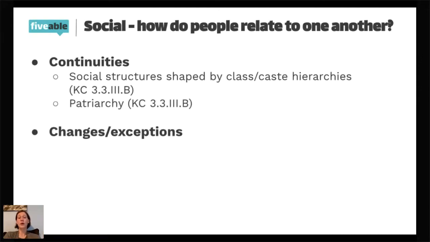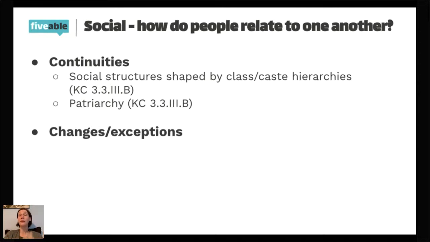Patriarchy continues. We know that in the vast majority of civilizations around the world, men's work, men's lives are being valued more highly than women's work, women's lives. And that shows up in a bunch of different ways, some of which I'll talk about a little bit more when we get into the culture theme, because the gender stuff, there's definitely some interactions with religion, with politics, with economics there as well. But what we need to remember, broadly speaking, is that our class hierarchies are still in place from previous units, and patriarchy is still in place from previous units.